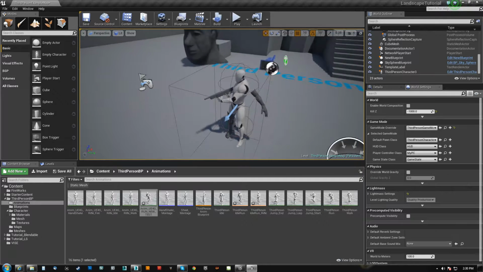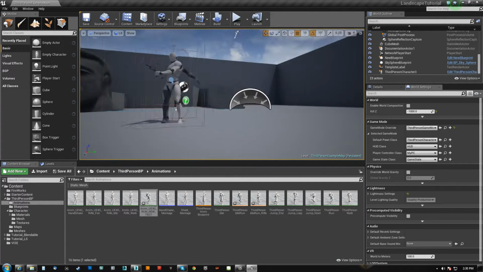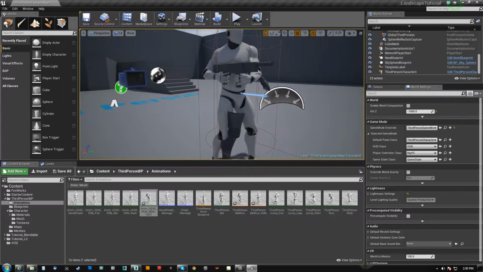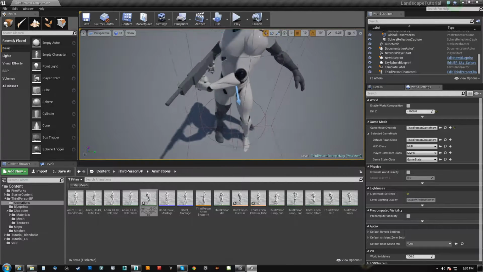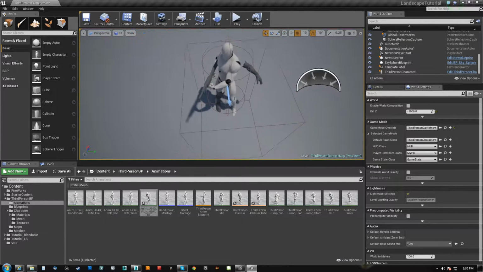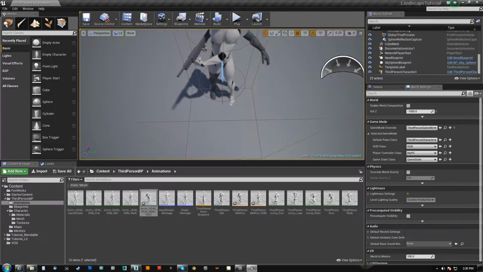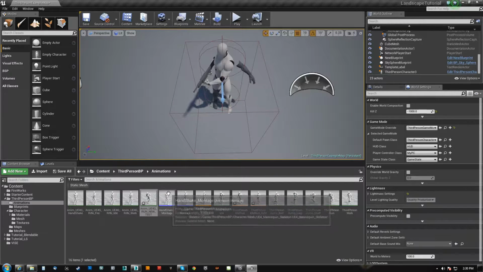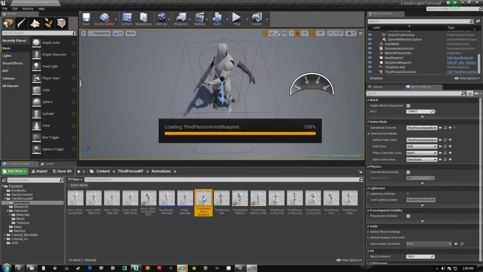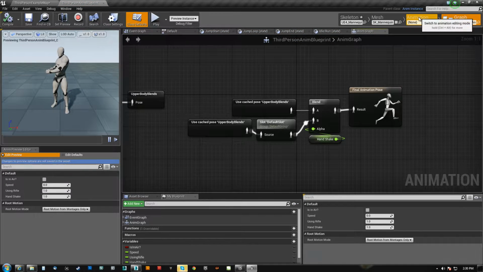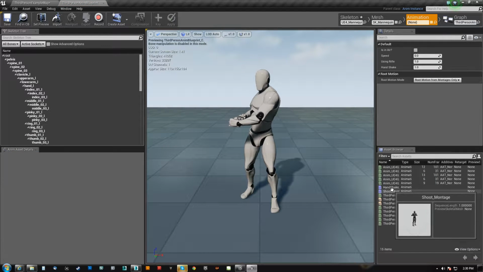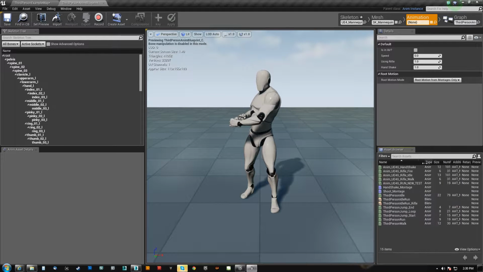What's going on, guys? HitPaul's back for another part of this tutorial, and in this part I want to try my best to address some of the problems that we've had with the animations. I've been doing research on this pretty much all day, trying to figure out what is actually causing the character to dip during the blend.